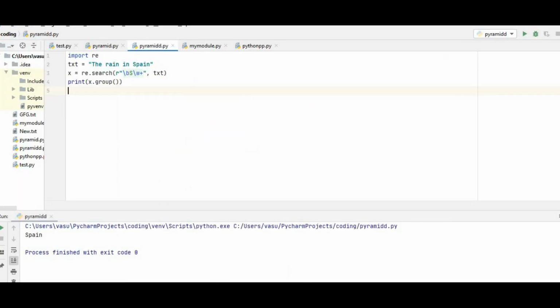I hope you enjoyed this video on regular expressions. Regular expressions are useful in many cases, mainly in Linux programming. Not only in Linux, wherever you want to find search patterns, you can use all these things. You can even do password validations also. We will see how to do password validations in our next session.